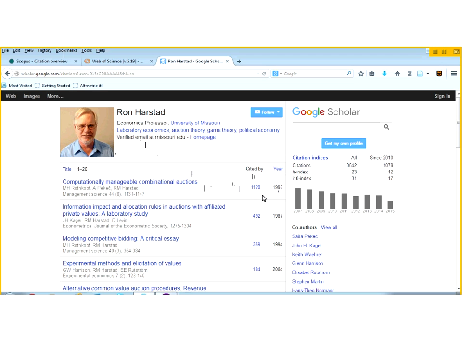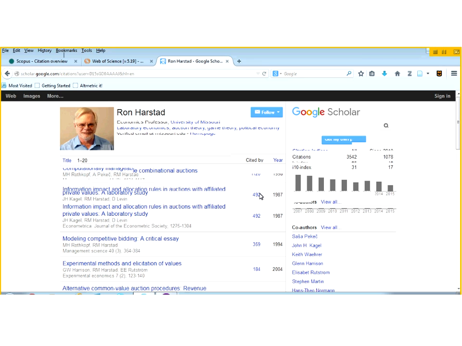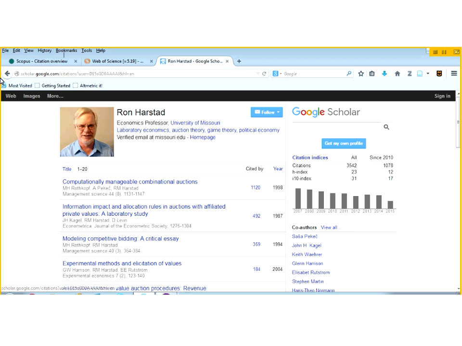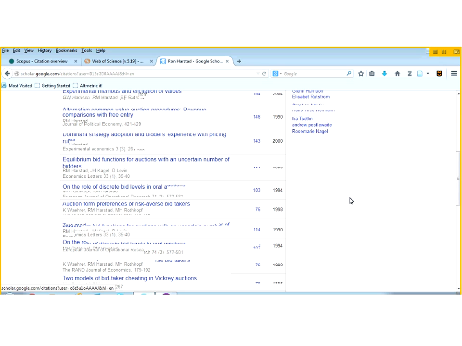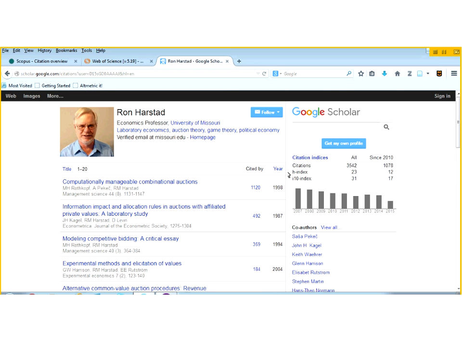We'll talk about the H index thing in just a minute, but from the profile you can see his articles listed and the times cited, co-authors, and summary. So it's similar information to what the other profiles have. What we were talking about is something called the H index right here. That is a metric that was created by a physicist about 10 years ago. He wanted to come up with a metric that simultaneously indicated a person's productivity and impact. He developed this thing called the H index, which is H because his last name's Hirsch, so basically he named it after himself.